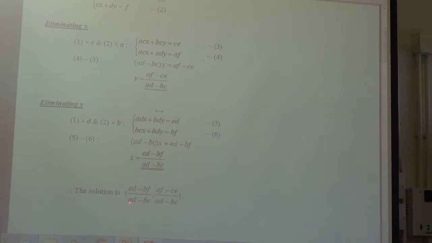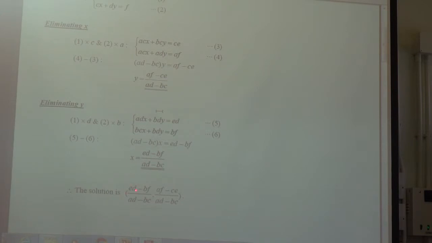So what is AD now? You can see the denominator, AD minus BC, right? So where is AD minus BC in the system? Can you see that AD and BC form a pattern? This is AD, and this is BC. They form a cross pattern, and then the subtraction. Sometimes you have to do subtraction.